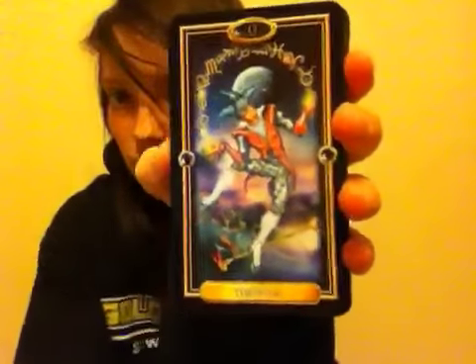And I'm just going to show you the Major Arcana. I'm just going to kind of go through them kind of fast. Here's the Fool — this is the Fool right there. And I've been curious about tarot, like does it work? I don't know, it's a form of divination. But this deck called to me. And beforehand, this is the Magician, by the way. The High Priestess. Some of these cards I really like, and some of them I don't exactly know what the meaning is behind. The Empress. The Emperor.